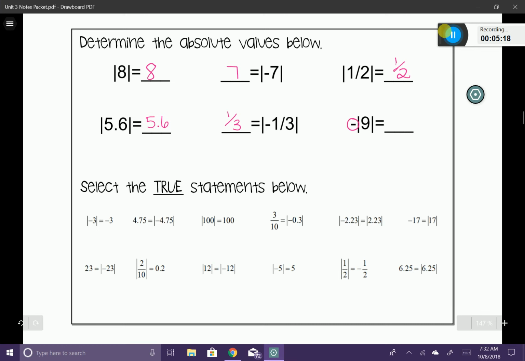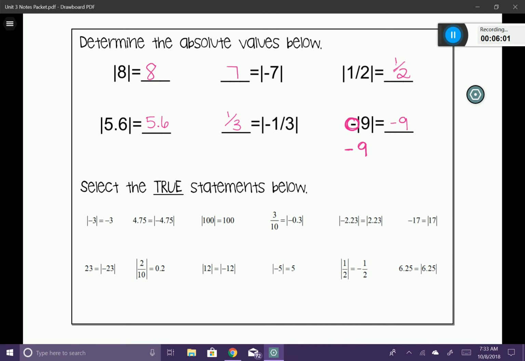If we were to figure this out regularly, we would say that the absolute value of 9, just that without the negative, is 9. When you have a negative that is outside of the absolute value bars, you just apply it at the very end. So this answer would be negative 9. Now, I understand that in the last slide, I said that all absolute values are positive, which they are. This right here is not part of the absolute value. This is outside, and the operation that's actually happening here is multiplication. So we found that the absolute value is 9, and really what we're doing is we're multiplying it by negative 1.